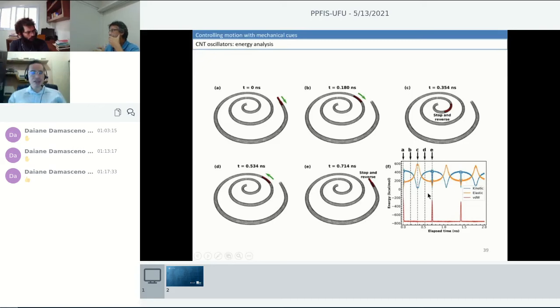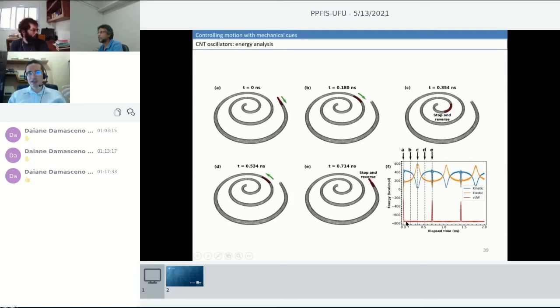So at the beginning, like I mentioned, we defined the zero of the energy, for van der Waals and elastic energy, as the initial energy. So the initial energy is zero for elastic and van der Waals energy. As this nanotube moves inside, it will decrease its van der Waals energy.